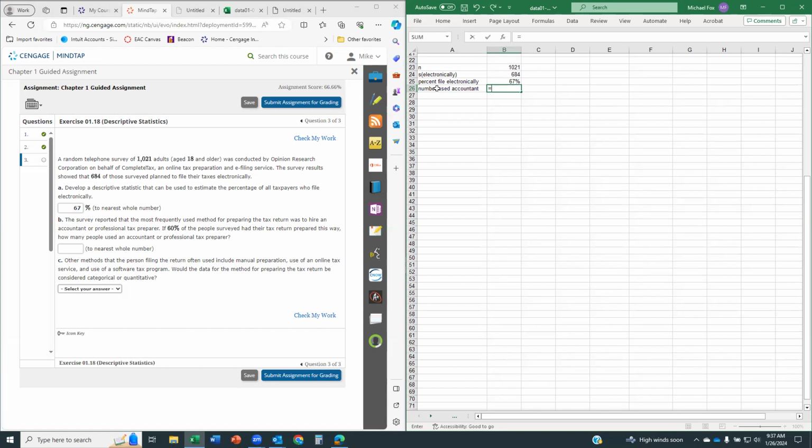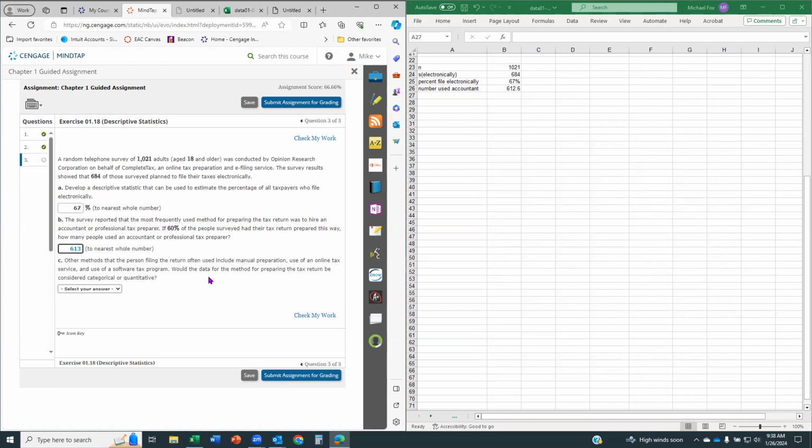So 60% or 0.6 times the number of people we surveyed comes out to 612.6 people. It says round to the nearest whole number, so I'm going to put 613. So 60% of the total surveyed is 613 if we round it.